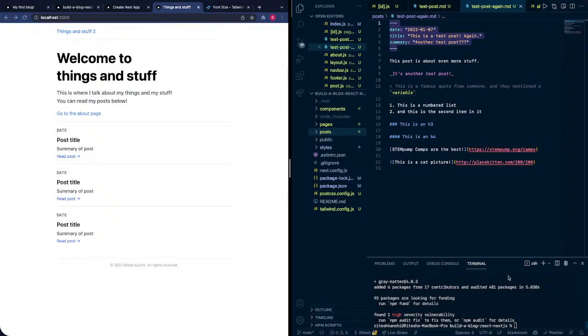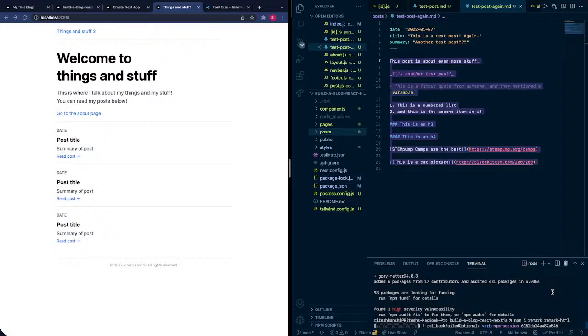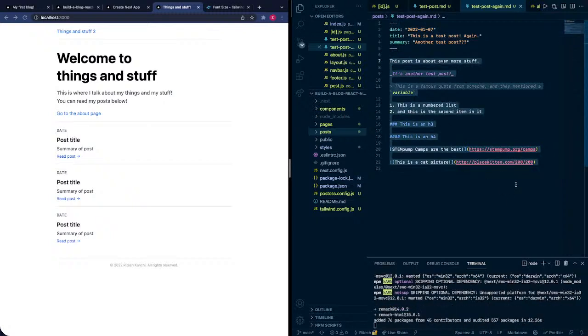We'll also be installing, and we can also chain things, remark, and then also remark-html. These are two things that will allow us to parse this content. And so that's going to install. Gray matter will help us understand this, and remark-html will help us understand that.